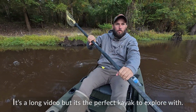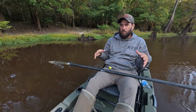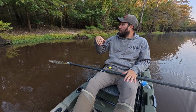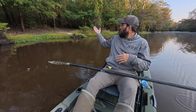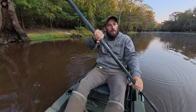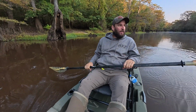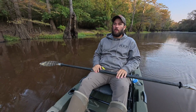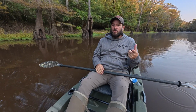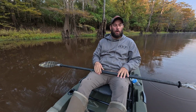Now, I talked about it before. Look, paddle kayaks are still perfect kayaks for small bodies of water, places that maybe it's difficult to access with a boat. Maybe it's difficult to access just because the drag's a bit longer than that drag, and you don't want to bring your pedals, and you don't want to have a battery, you don't need a motor on the back of your kayak. Because we could be in here right now, and I have fished this body of water before, and we could be bass fishing or brim fishing. There's catfish in here, there's definitely some crappie in here. We could be doing that right now. We're not, we're going to explore.